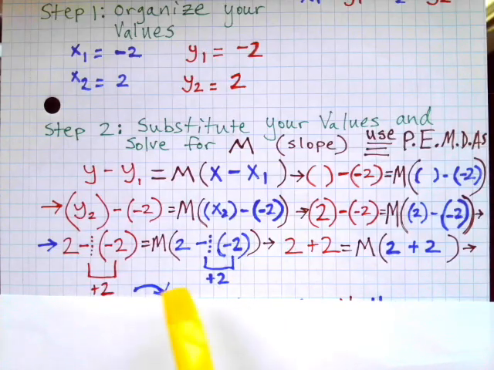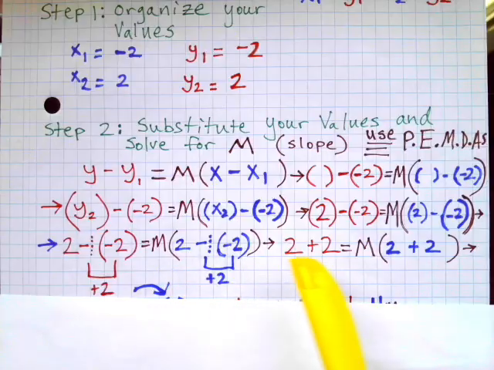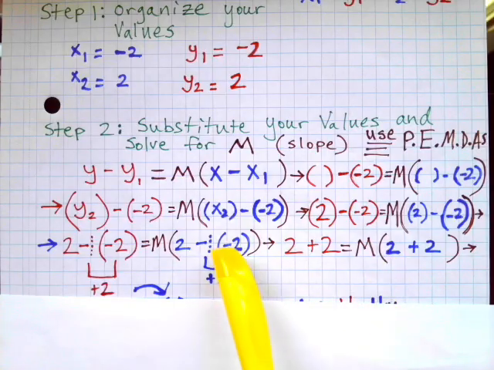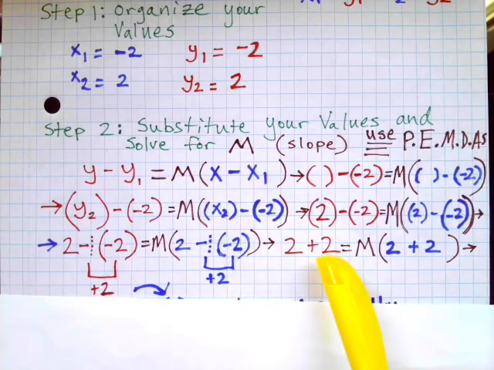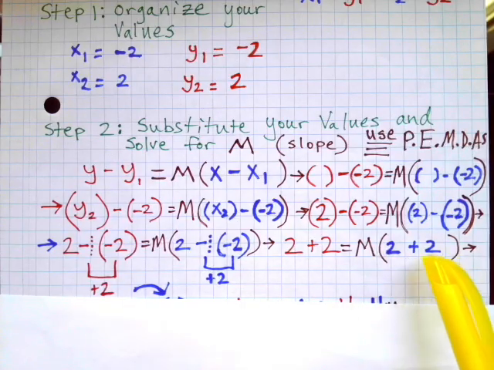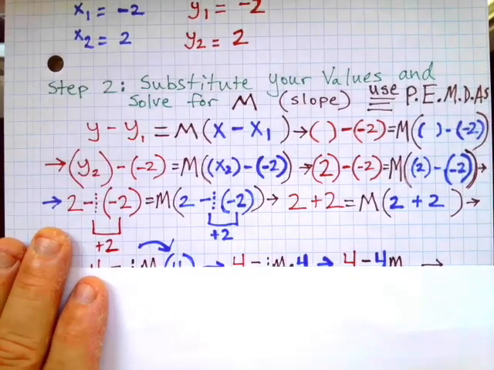So I'm just going to rewrite this 2 plus 2. You see that here, 2 plus 2 equals m times 2 plus 2, right? That's the 2 here. That's the 2 here. Negative and the negative make a positive 2, and I'm showing you that here. So this is simplified. I'm going to add 2 plus 2, which gives me 4, equals m times the quantity of 2 times 2, which will give me 4. And I'm showing that to you here in this next step.